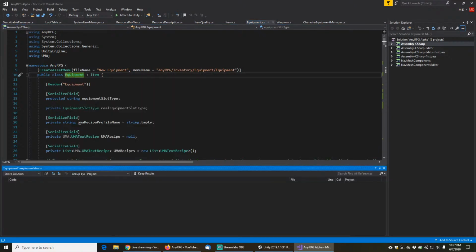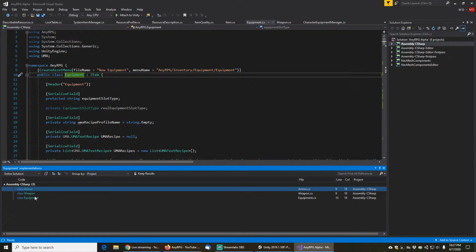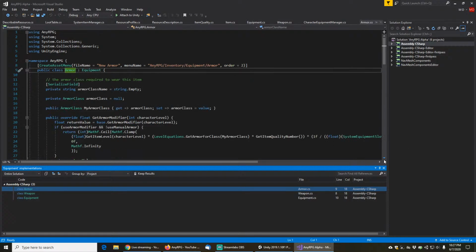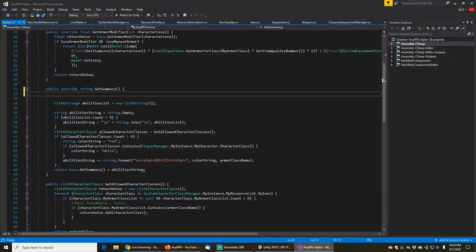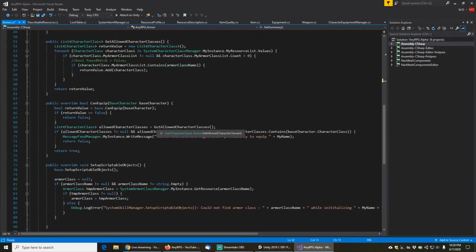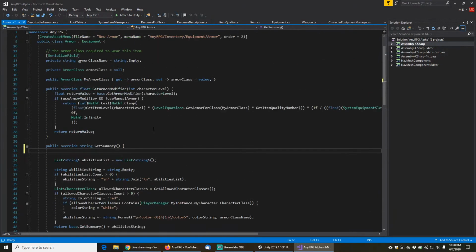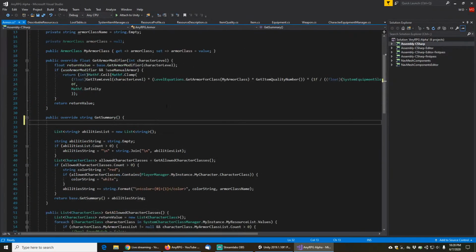So let's go to the implementation and go to Armor. And here we call get summary. We don't call get description, so we're not going to be overriding it.